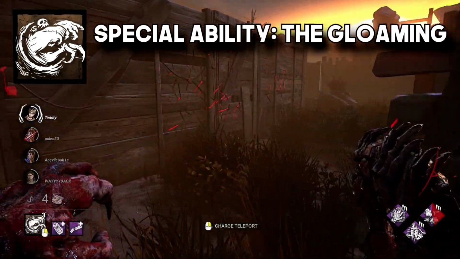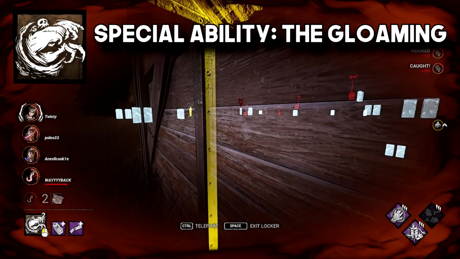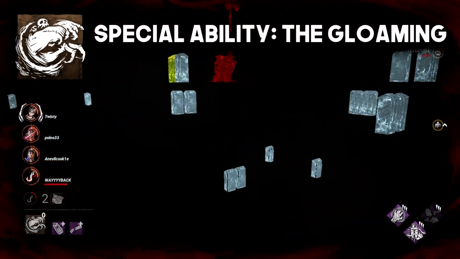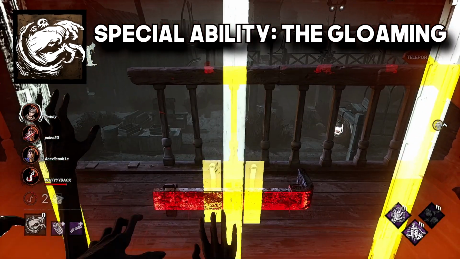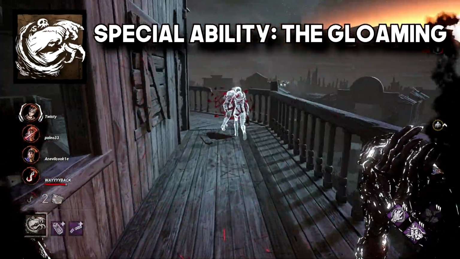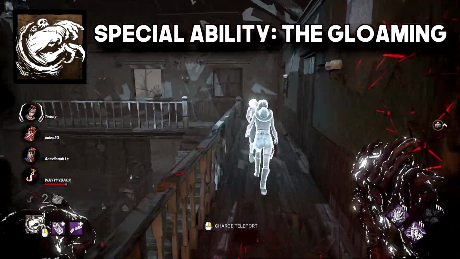But also, whilst charging the Gloaming, you are able to teleport to lockers. You look at the locker that you'd like to teleport to, wait for it to turn red, and then press the ability button to teleport there. Now, with teleporting, you are allowed on base 3 tokens to use, with every locker you teleport to consuming a token. When you run out of tokens, you will be forced to leave the last locker.